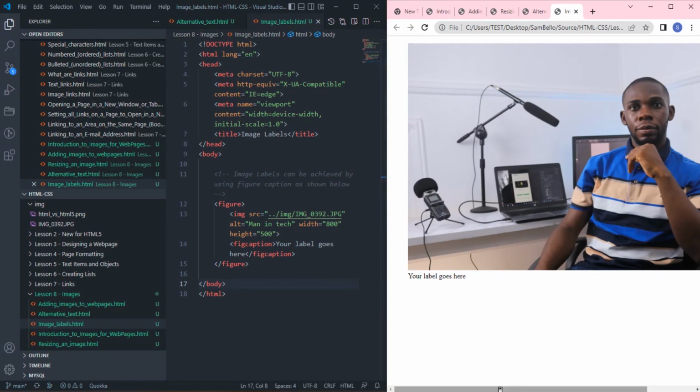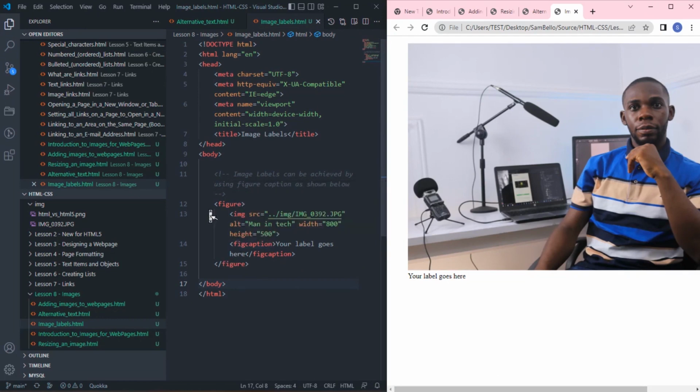I'm not sure if we have discussed figcaption, but figcaption is another way to display a label for your image.